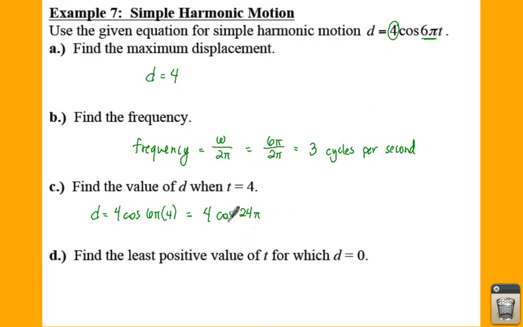Well, 24 pi, if you think about 2 pi, that's one revolution around your circle. So if you go around your circle 12 times, you're going to be at cosine of 24 pi, which is just coterminal. It's a cosine of 2 pi or a cosine of 0. And on your circle, when you're at 2 pi, your cosine is a positive 1. So your answer would end up being just 4.